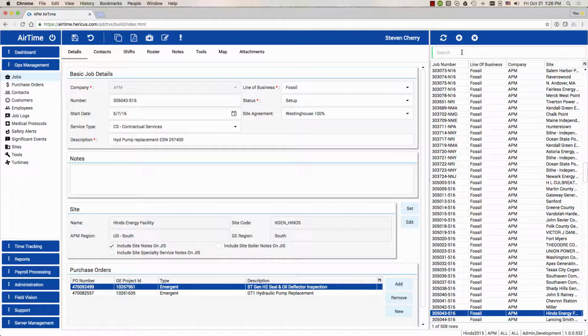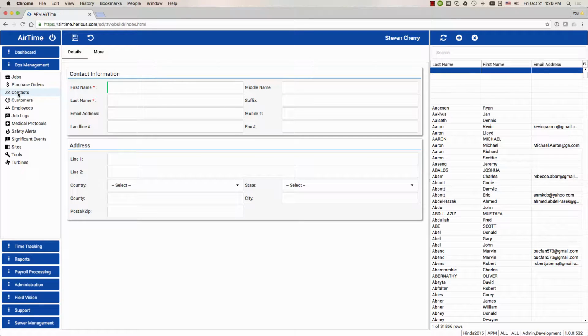If I want to add a new job, a new purchase order, a new employee, a new contact, or any new component, I'm going to find the editor for that component, and I'm going to click the New button up here on the top of the right-hand list.